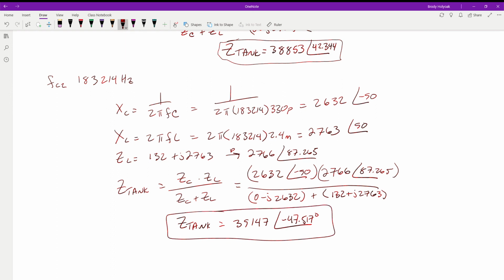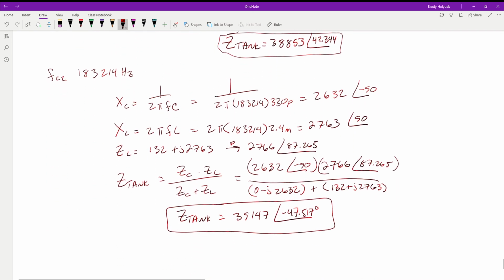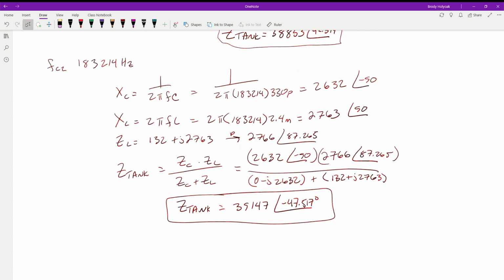That's our double check. So when we come for these impedances at critical frequencies, they should be right around plus and minus 45 degrees, within a few degrees of that. And the Z tank at our resonant frequency should also be at 0. If we don't, that's kind of a stopping point for us to double check and make sure we've done everything else correctly up to that point.